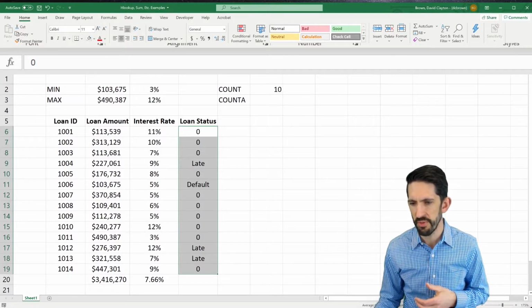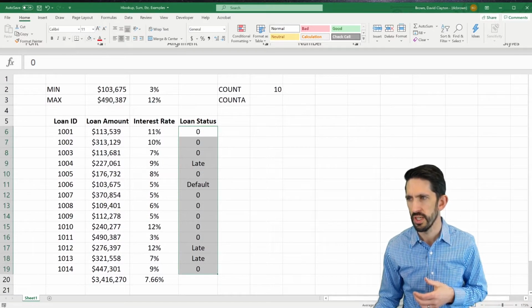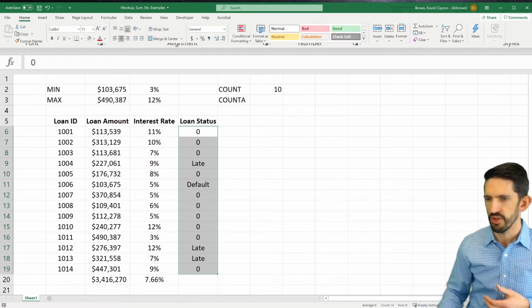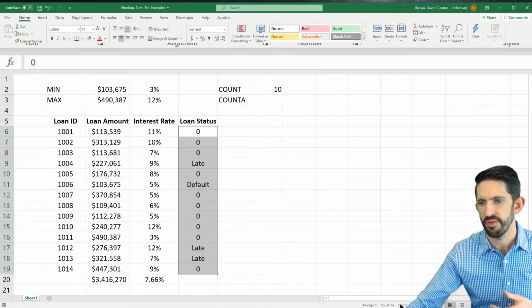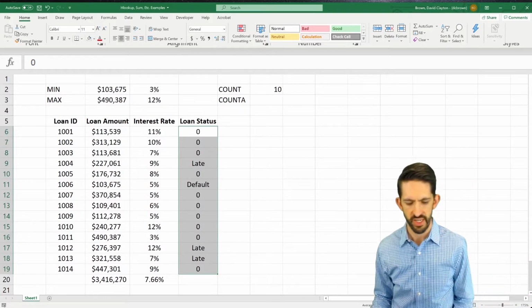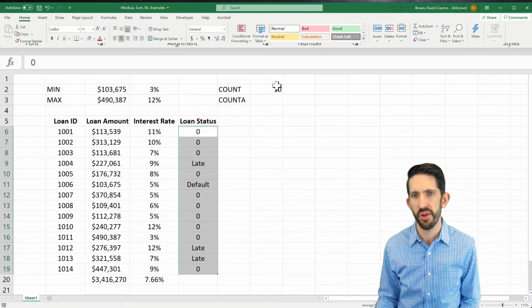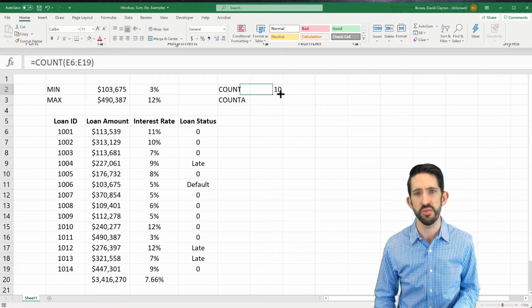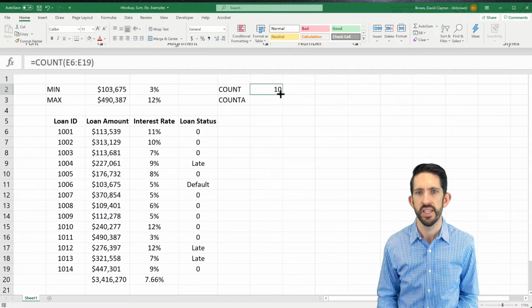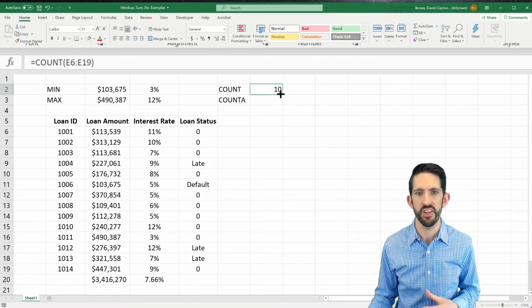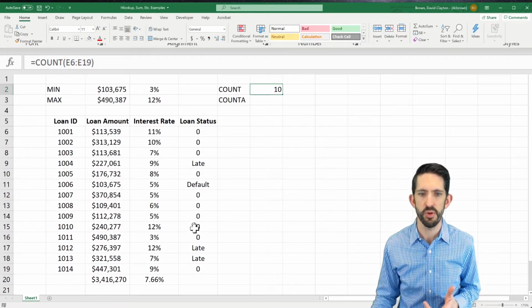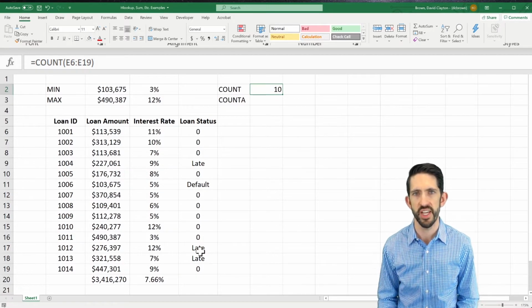We can actually see at the bottom of our spreadsheet here, if you look down at the corner, it has a 14 down there right at the bottom. It actually counts it for us down there if you ever need to see a quick count. So what it's counting, though, and this is important to know in the distinction between count and count A, is that count only counts the number of numbers that it sees. So only the numbers. And it turns out there are 10 numbers in these 14 cells of data.